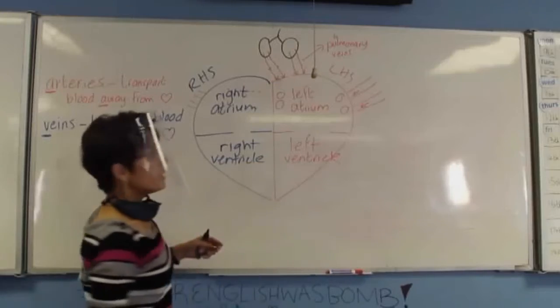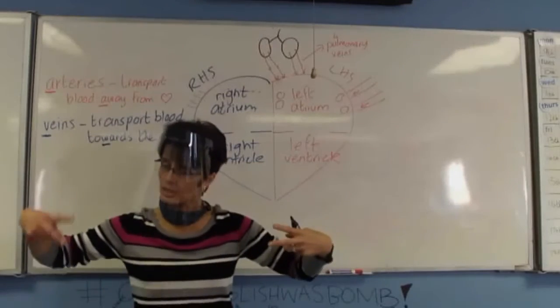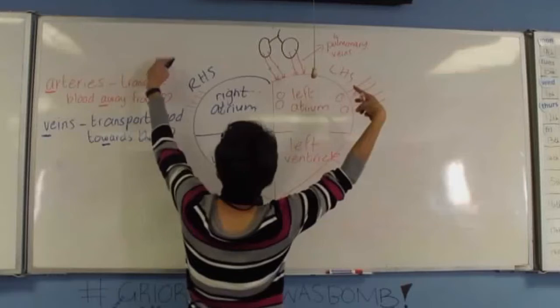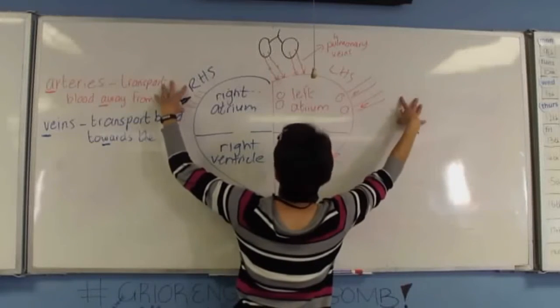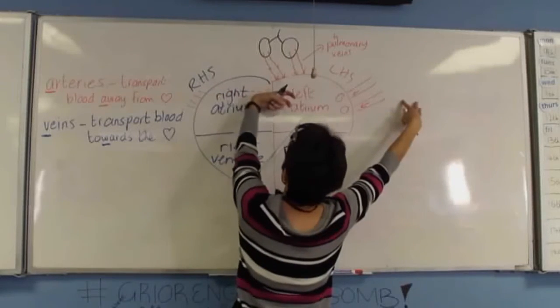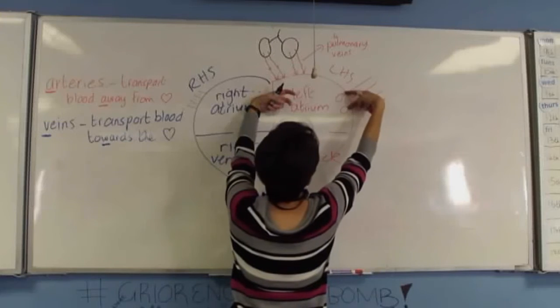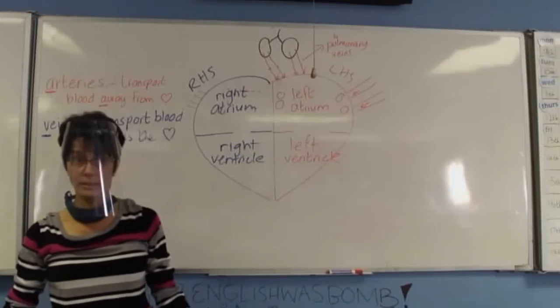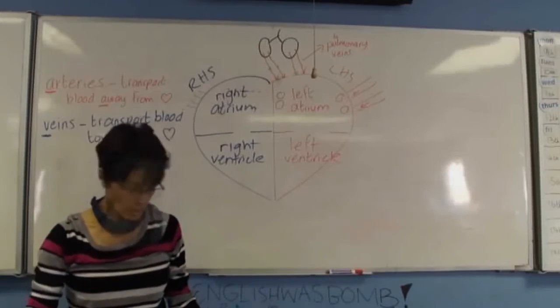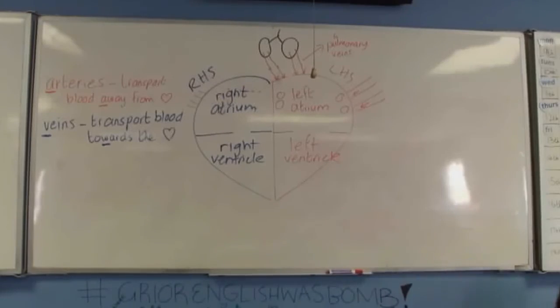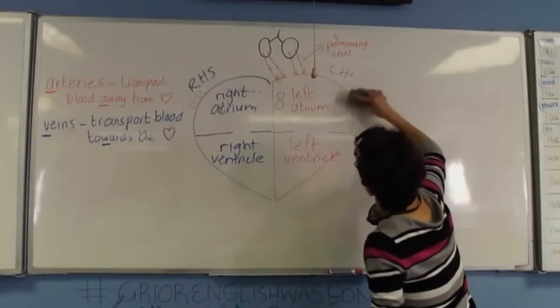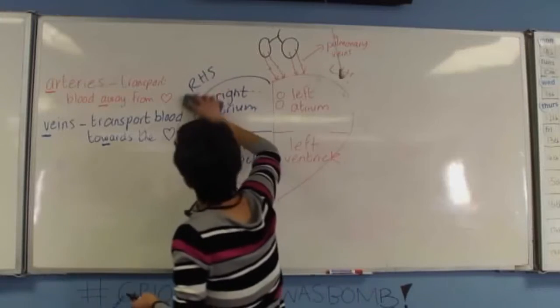So from the left and right lung, there's two blood vessels from either lung. The lung is here and here. These ones enter the left atrium behind. These ones enter from the side. Got it? Yes. Okay. Alright, so we're not going to put that on here because it's just a schematic diagram.